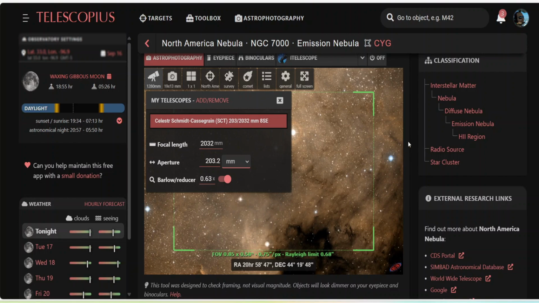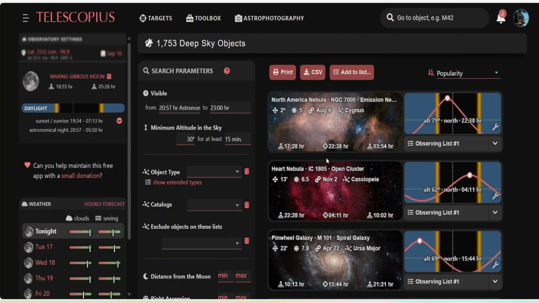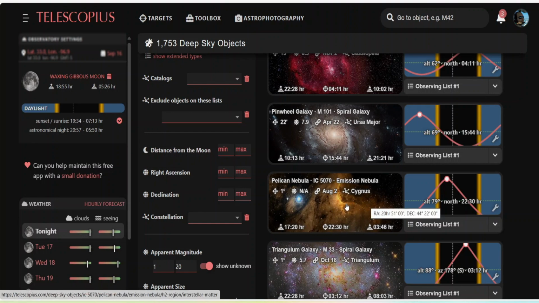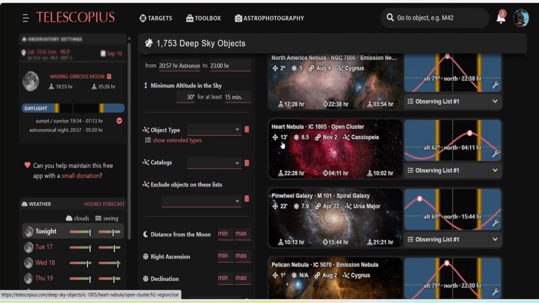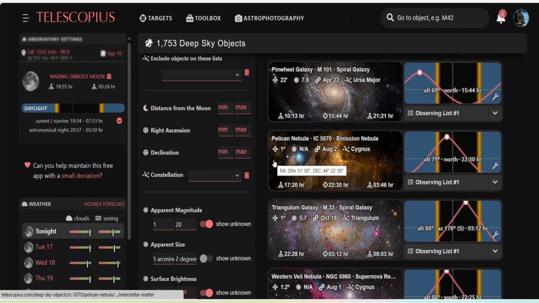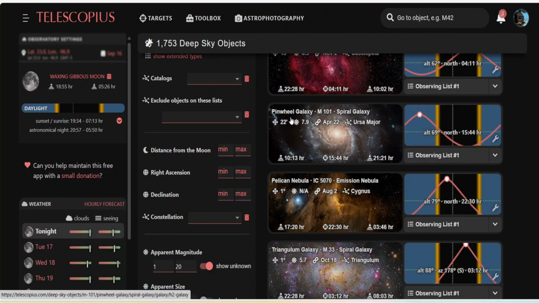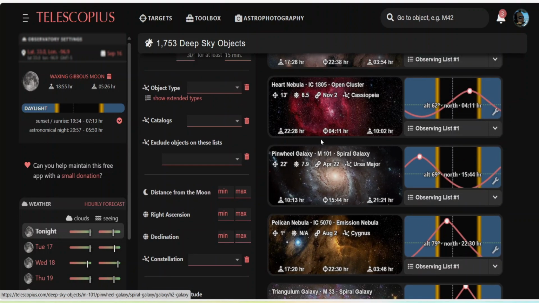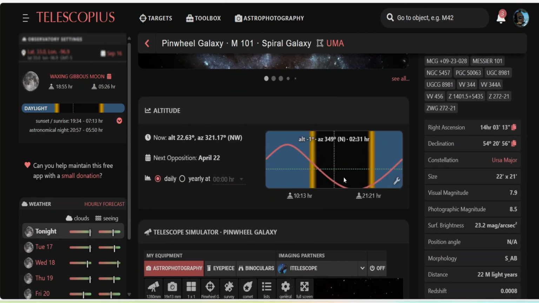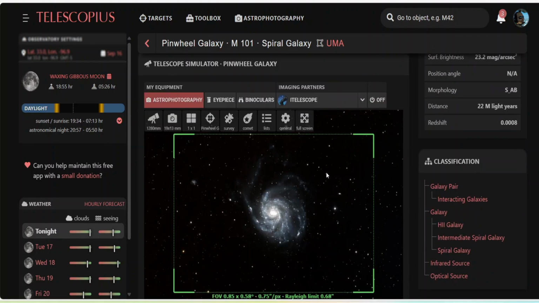But you can see how by using Telescopius, I'm able to take a look and see these nebulas before I actually try to get into them. And you can also see here where the apparent size is showing as 13 arc minutes. So it's giving you an idea of just how big some of these items are. The Pinwheel Galaxy. This one is disappearing on me real quick, so I'm not going to be able to see it very well.